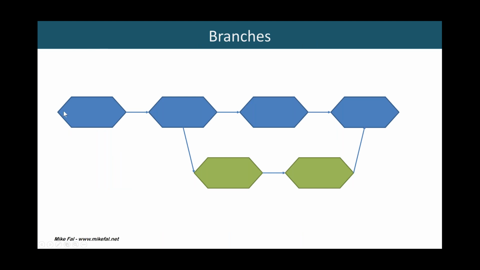So if I have this main source of my code, where you see these blue hexagons here, I'm doing stuff on the code, and I've got this gold copy of the code sitting out here. Well, in this second blue hexagon, this is where I check the code out and I start making my changes in the green. Well, we can still have stuff going on. Other people are doing work while things are still in this blue section on what would be considered the gold copy of the code. But I have what's called a branch. This is a separate copy of the code that I'm working on myself, that I'm making changes to, and is basically independent of the main tree. So we have two different trees going on.